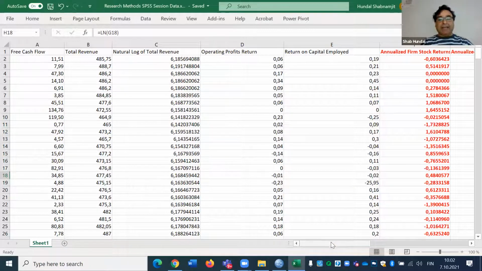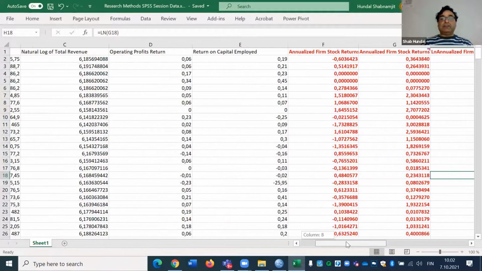So if you see all the black colored variables, the data comes from your financial statements. So you can see free cash flow, revenue, capital employed, or calculations based on them.